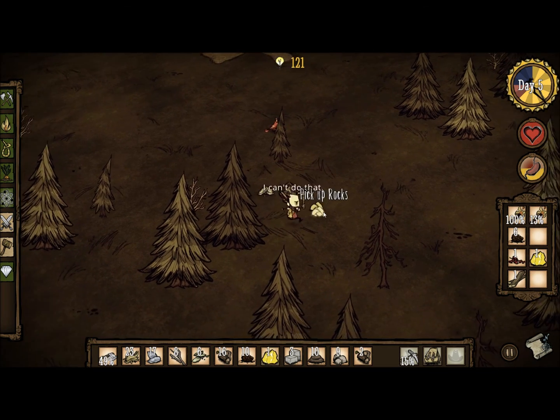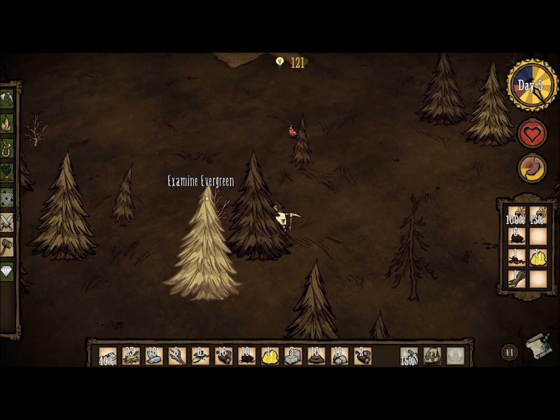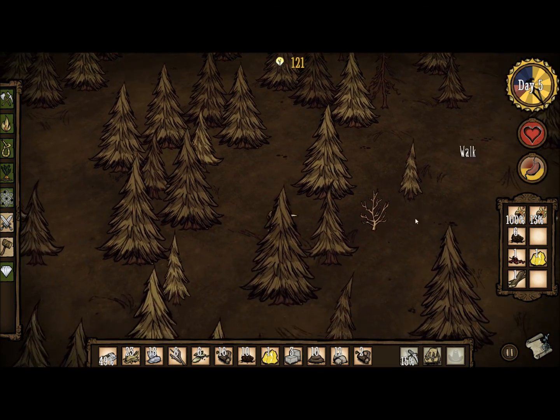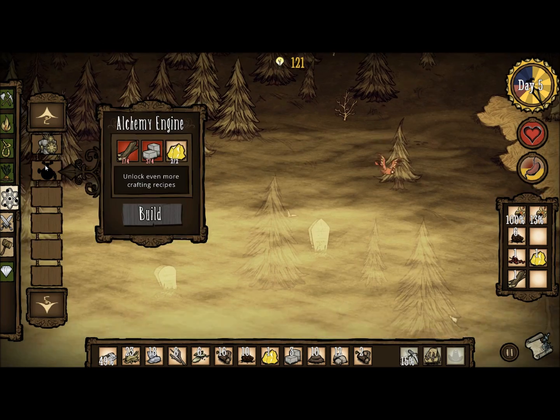Yes! Thank you. I got a gold nugget. Let's go do this alchemy engine before day 6, and then we can make the turbo plot.